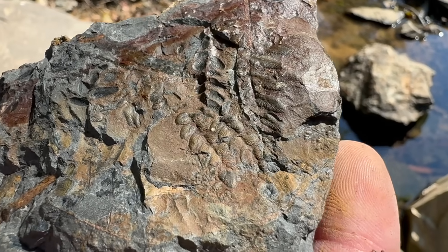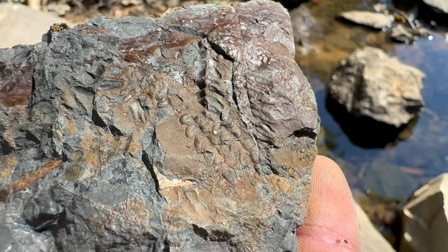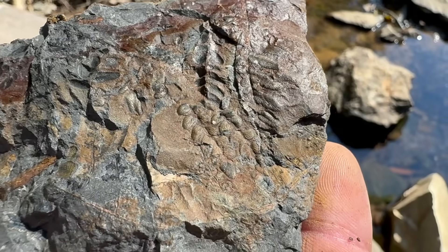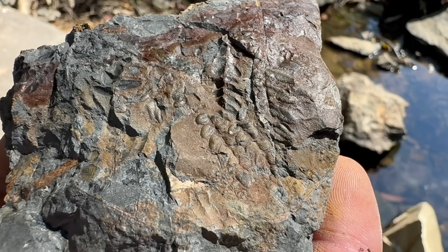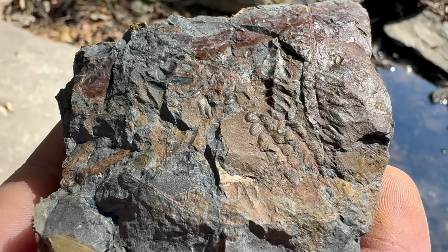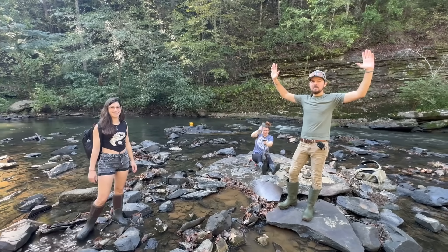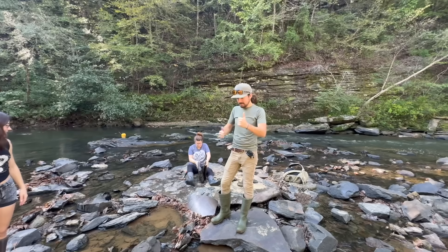Look at the color on that one — it's really cool to see that these aren't just set in black stone; they have more of a red or copperish color that makes the fossils pop. This stuff is pretty brittle, so I've been thinking about putting it into an acrylic setting and framing it — that would be really cool. Look who it is — we've got Nat and Wild Kyle! They're going to help us ID some of the stuff we don't know what to do with.